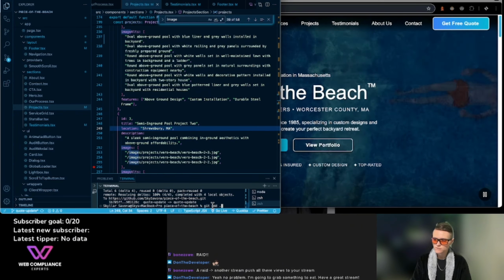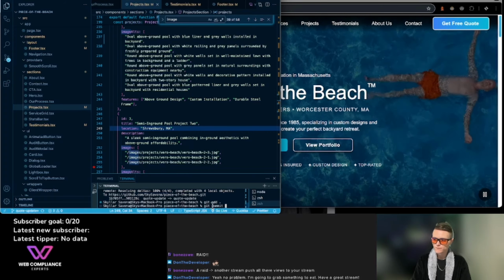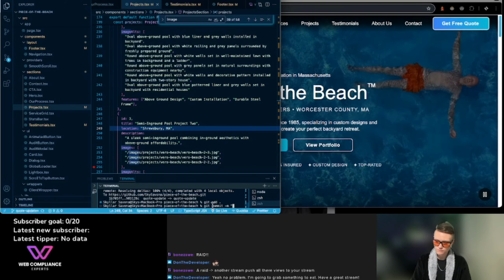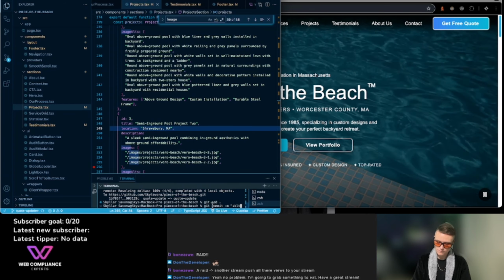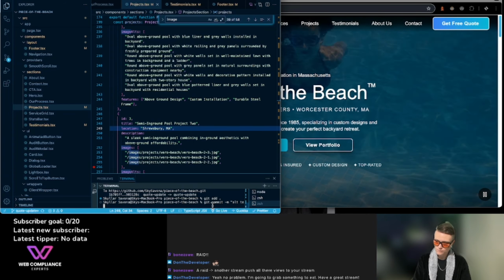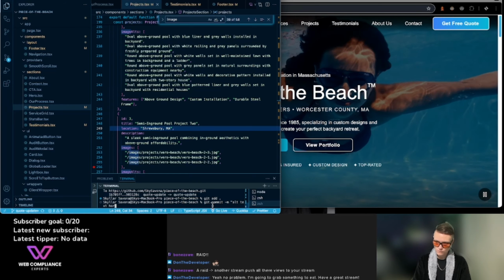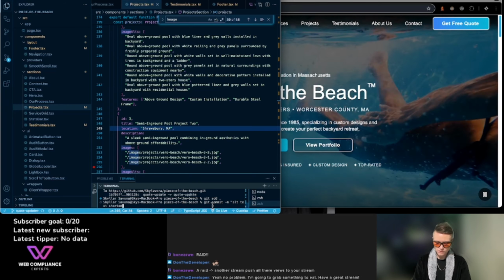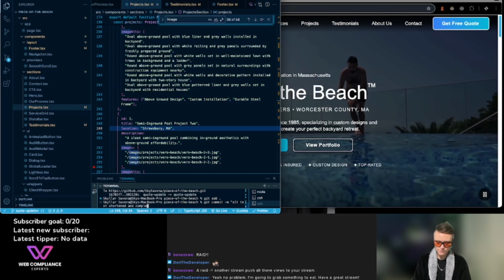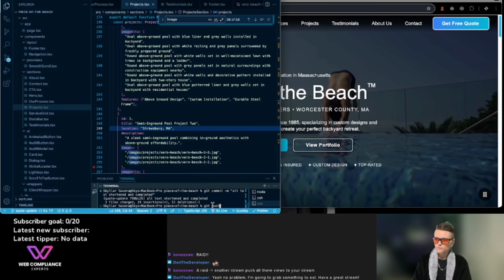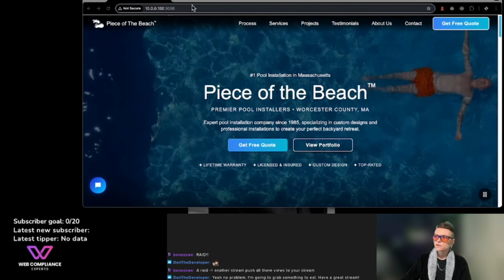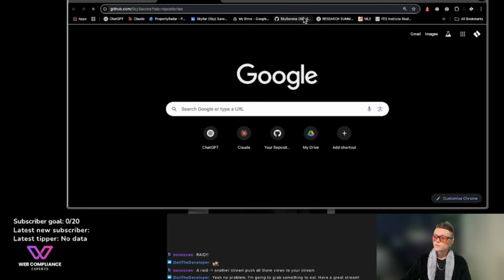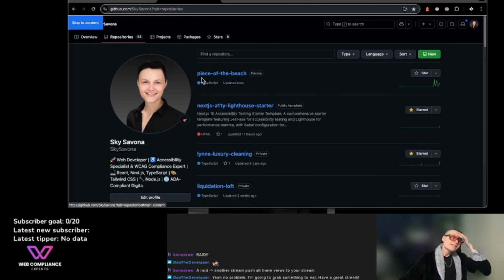Git and shortened and completed. Now let's go to my repo and let's see.